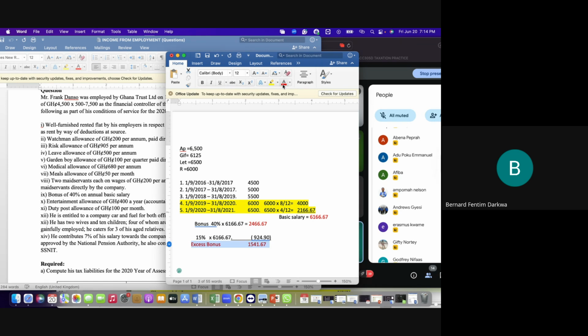And you charge 5% on this. So there's a bonus tax of 5%. This 924, which is not more than 15%, we charge 5% as well. That's all. So we said that any bonus that is in excess of 15%, the excess will be added to the person's income. But the portion that does not go beyond 15% will be charged at 5%. So that's what we have done. So you do the calculation for bonus also, and that's it.